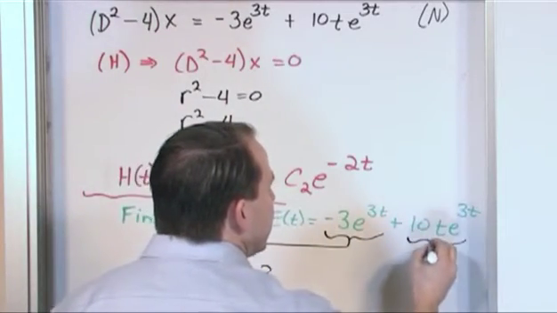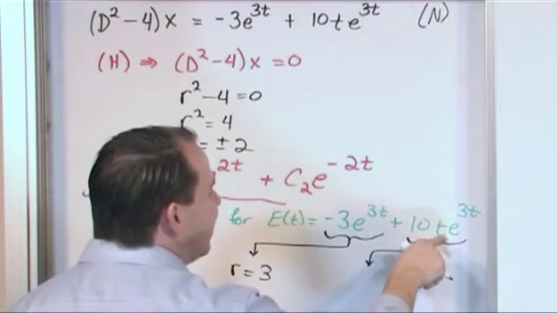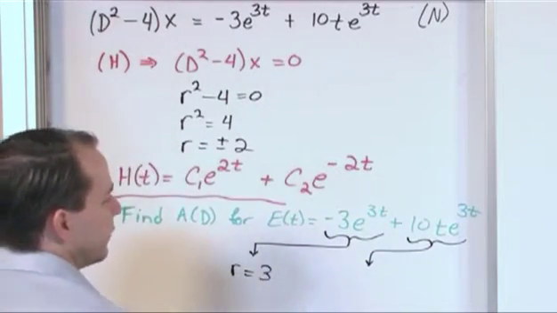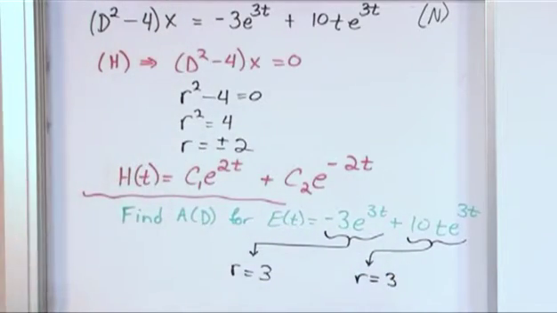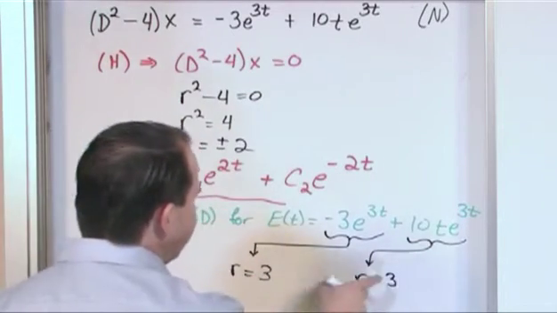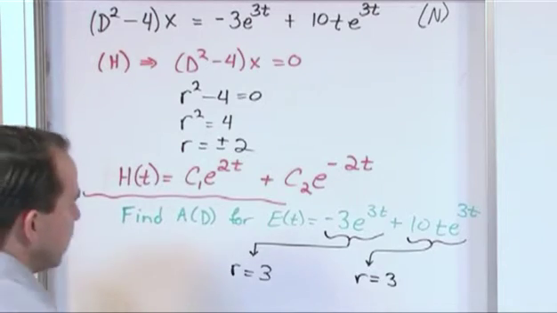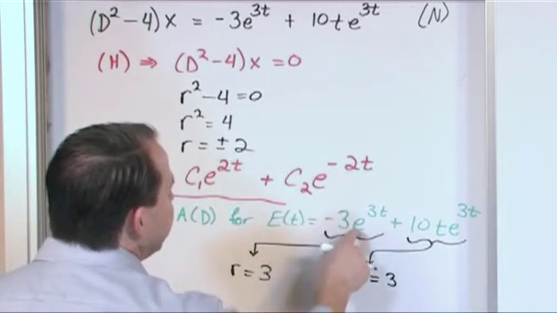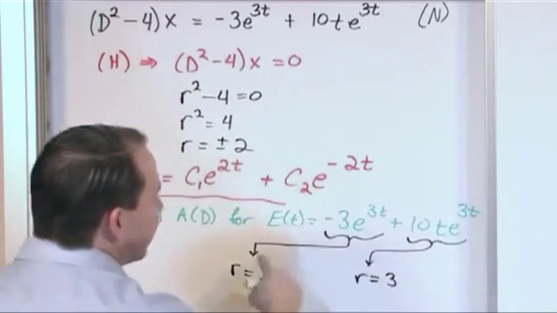This guy we notice is very similar. It also has a 3 up here, but it's also got a t out here. This t in here is a giant clue that it's multiplicity, so this is also r is equal to 3. So if you think about the way you would, forget about this for a second, if you just look at these roots, if I gave you these roots to a homogeneous equation, and I said construct the solution, you would say c1e to the 3t plus c2t e to the 3t, because of the multiplicity.